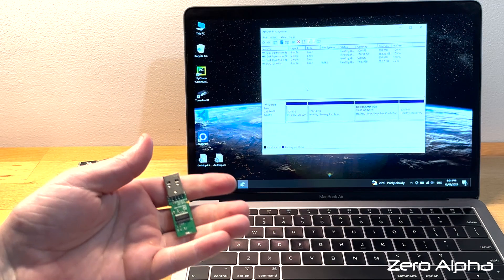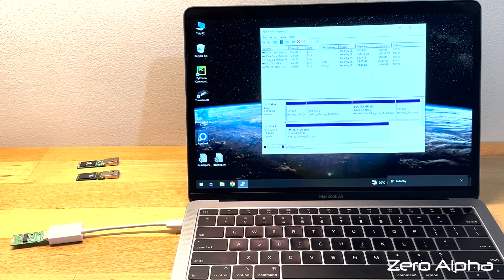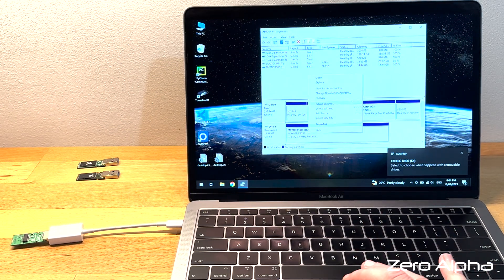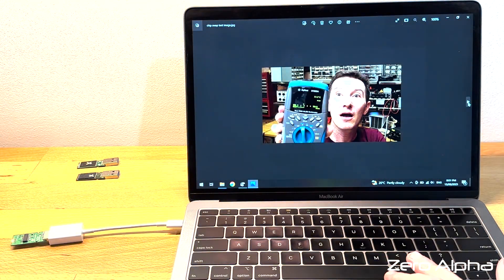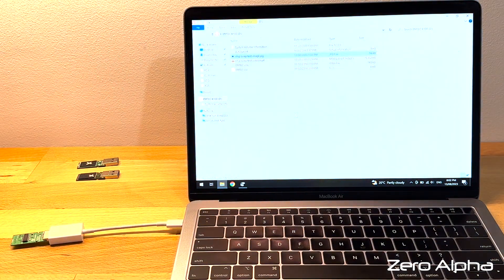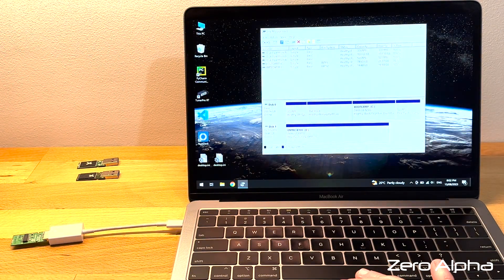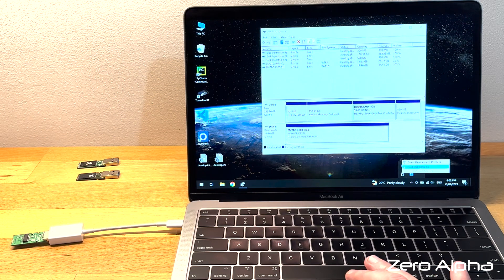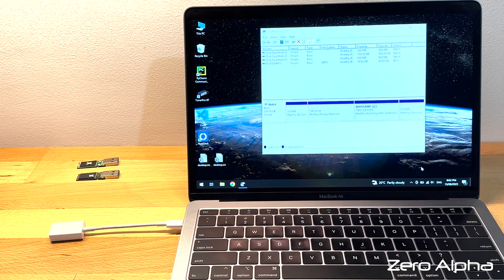Next one is the Emtek. We've got a flashing LED — here we go! Let's make sure our test photo works — yes it is. Can we open our video? Yes we can. Well done, Emtek! Now, I should say that just because the Emtek or the SanDisk one is working doesn't mean that's a universal feature. Because the technology for these changes so often and they're all using different companies, things change all the time. This is not scientific proof that Emtek or SanDisk is always chip-swappable — it just happens to work for this one controller, this one piece of technology produced at this time.